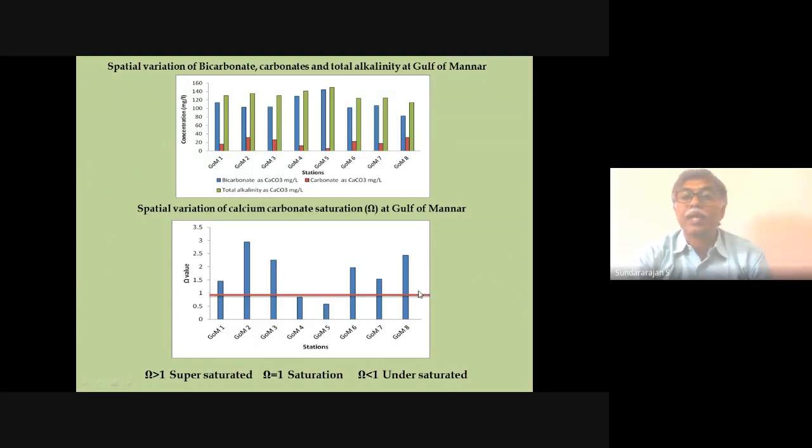See here, this omega value is underestimated. So this is the risky area, at 0.5 sites. There may be a lot of reasons. One is the pH; another is the coastal region, where freshwater entry may alter the carbonate chemistry and pH. That is also one of the reasons. Anyway, once omega is less than 1, the calcifying process is less, and then this particular site is a risk for marine organisms.